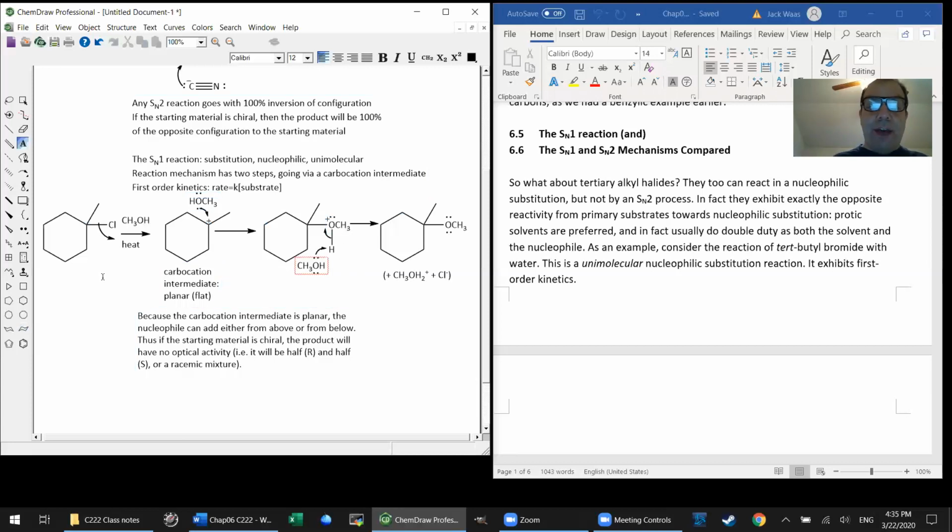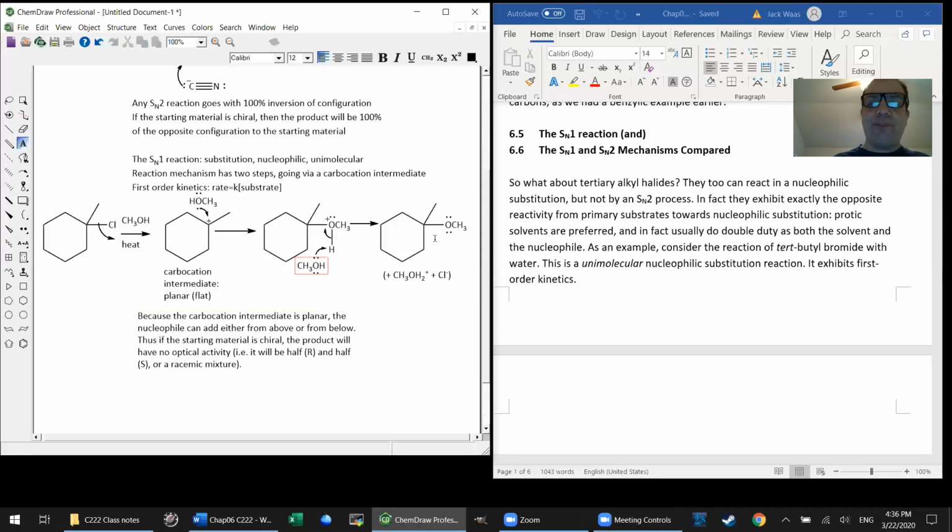So even with an optically active or chiral starting material, the product will be optically inactive. That doesn't mean that the molecules that we get at the end are no longer chiral. They are. It's just that we will get a racemic mixture, at least in theory. The truth about the SN1 mechanism is a little bit more complicated than that. And in fact, in real life, we generally don't get exactly a racemic mixture. But again, I don't think these details are too important for our purposes.